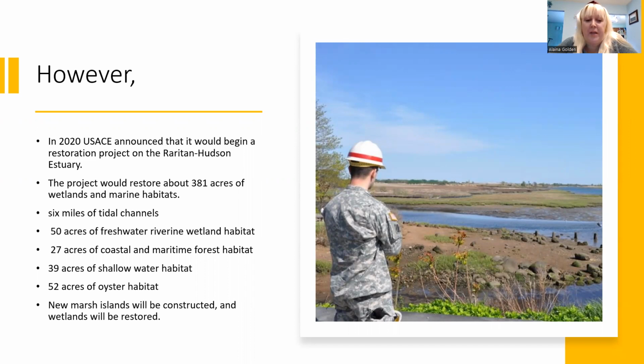So it's doing two things. They're making new marsh islands and they're also restoring wetlands. This is a massive project, which is kind of funny. They know there's a problem, right? They know there's a problem with development. So I guess they're moving into these areas now to make more room, make more restoration and make more wetlands, bring them back. We're going to talk about why in a second too. I'm going to circle back to that.